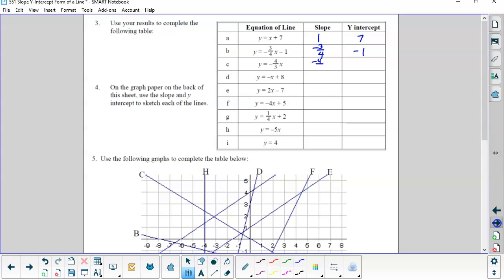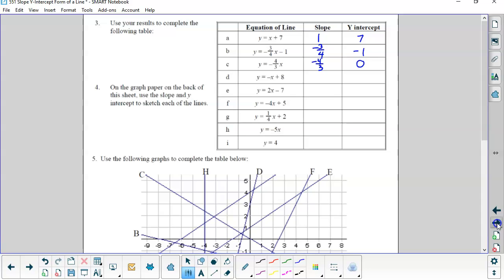Here, negative 4/3. Notice how there's no constant term. That means the y-intercept is 0. It goes through, who knows what, the point 0, 0 is called, the name of it, special name. Let's get someone else, yeah? The origin, right. So often it's labeled with an O for origin. Meanwhile, O kind of looks like 0, right? It has an x coordinate 0, y coordinate of 0.